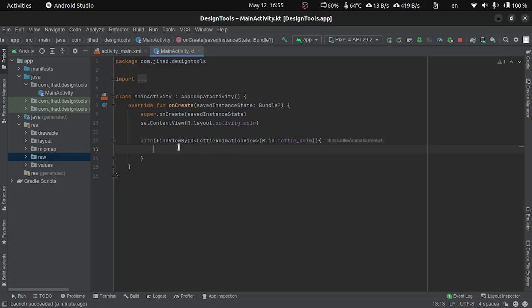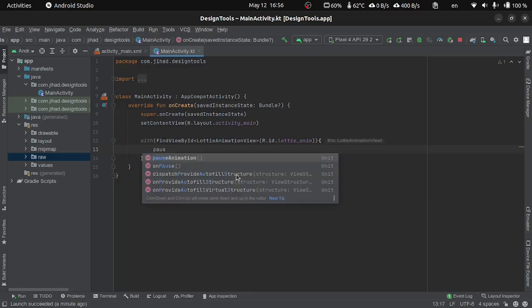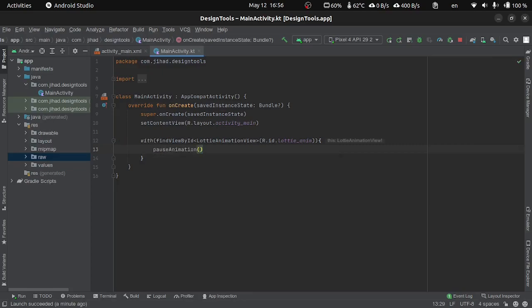So actually in this code block we have all the properties of this Lottie animation view. So we can play, we can pause, we can set the maximum and minimum frame of this animation. So now what we can do here, if you want, we can pause animation, so it will not display.